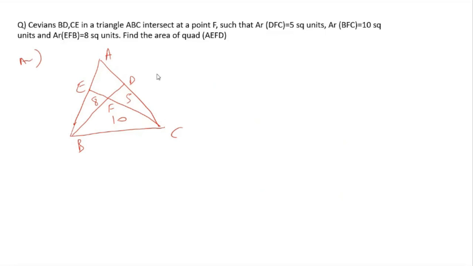And it's not feasible to make equations for every triangle. Half base height, you will have like 20 variables. It is not even possible to solve this that way, because there'll be too many variables. For every triangle there'll be a separate base and a separate height. So it should be clearly visible that that is not the way to go. So what can be done? Find the area of the quadrilateral. Now directly, obviously, area of quadrilateral is difficult to find. Let's just draw a line here. Call this X and call this Y.